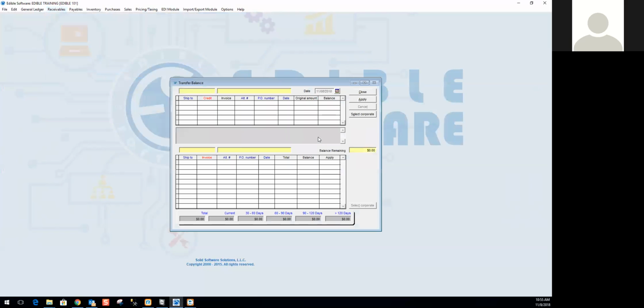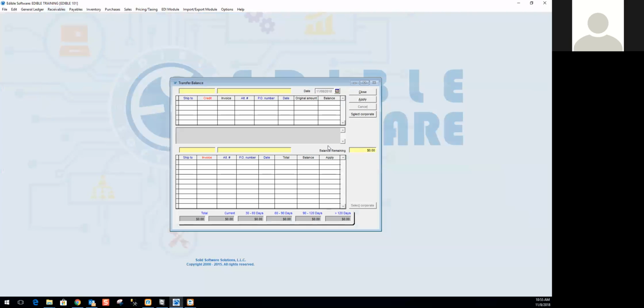The transfer balance feature allows you to transfer credit balances between customers or between corporates. This really only works if you are working with corporates that may work together to pay off each other's balances. So, if you needed to do that, this is exactly where you would go.